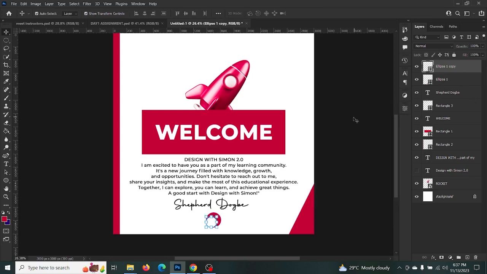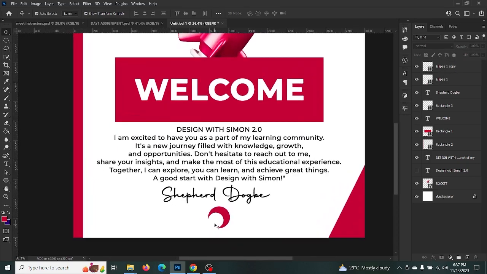Yes. When I change the color, you see what it has done. It has done like a moon, but that's not what I want. So I hold where the layers is. I click on the first ellipse tool, then I hold Control, then I click on the second ellipse tool. Then I come and align them vertically and horizontally. So I come here, align horizontal center, then I click, then align vertical center, then I click, then I have a perfect one over here.